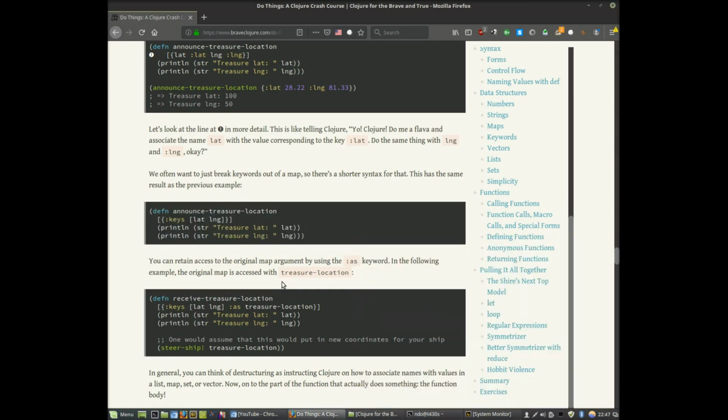You can retain access to the original map argument by using the :as keyword. In the following example, the original map is associated with treasure-location.